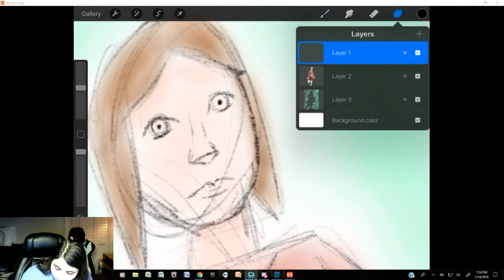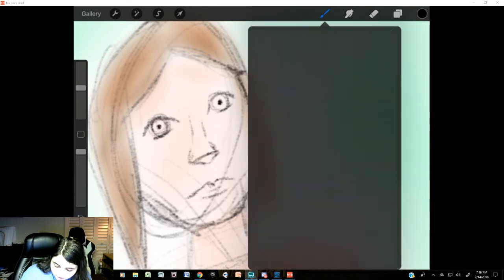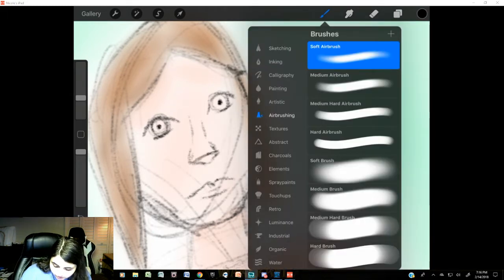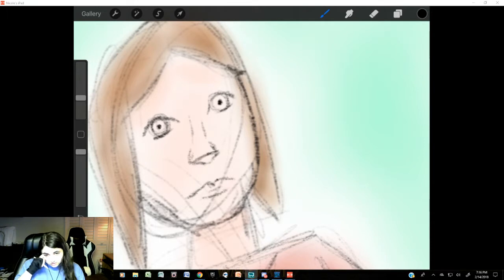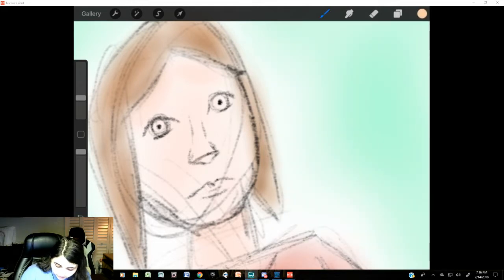Okay. So we're gonna add another layer on top of the original airbrush. We want to do it on top because we're doing her facial features now, and we want the skin to be a little bit different color. Kind of want this smaller. I think the color is actually a little too yellow.